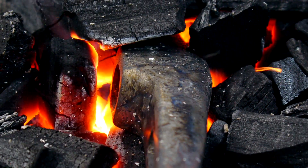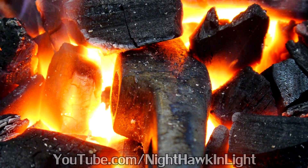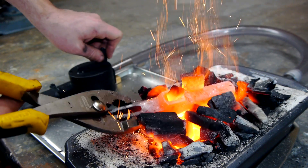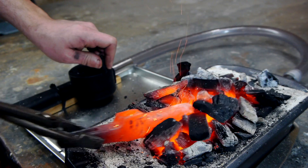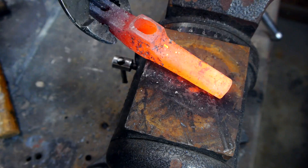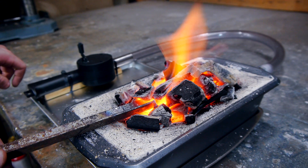In this video I'll be building a small charcoal forge perfect for hobby projects like making knives and small tools. One of the more important components in a charcoal forge is the blower that forces air into the flames. A great choice if you want to build a larger forge is a hair dryer, and this project can easily be scaled up, but for this video my forge will be fully manually powered, requiring no electricity at all.